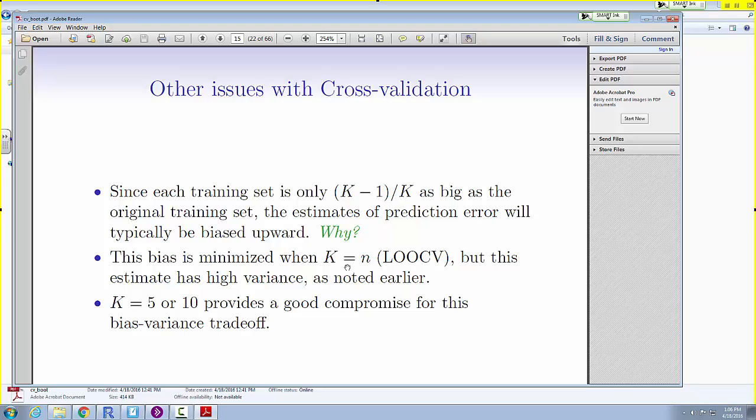But we've seen earlier in these slides that error rate or overall accuracy is a function not just of bias, but also of variability. We talked about that mean squared error being written as bias squared plus the variance. Leave one out cross-validation: low bias but high variance.